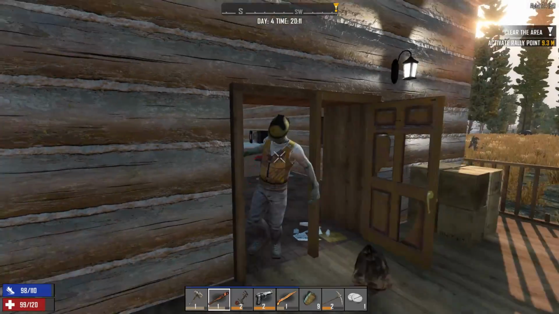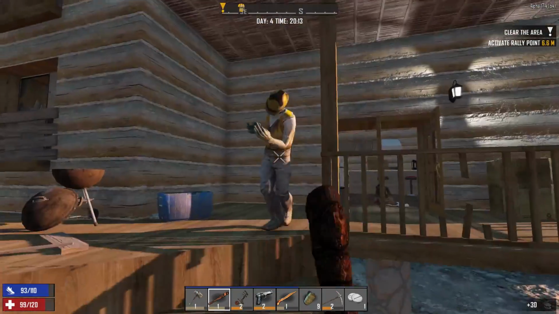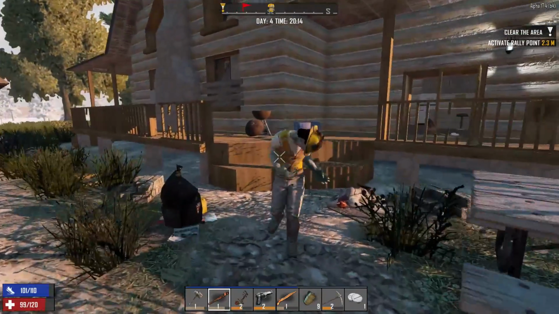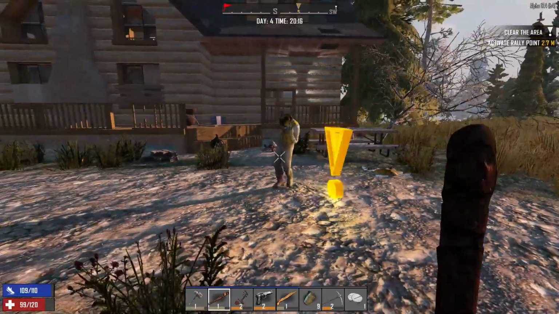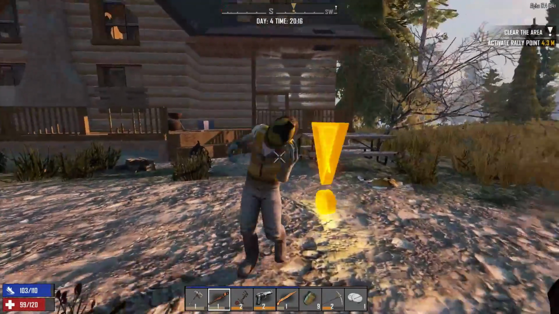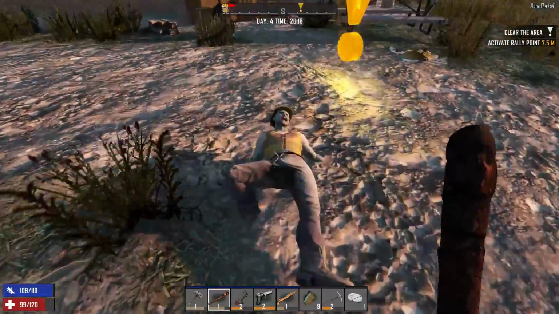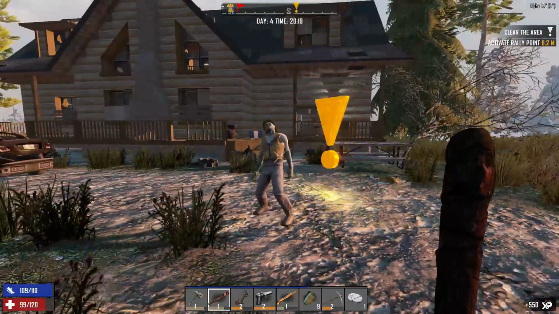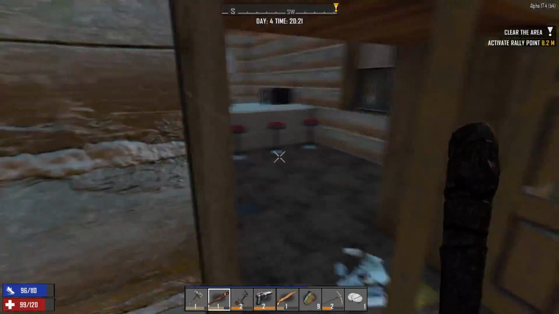Construction worker, huh? Or utility lines worker? I'm not sure. I think it's construction worker. Yeah, we'll just do this tomorrow. Start of a new day. Just go and work on the base overnight. Since there's not going to be any horde tonight, we'll be okay.